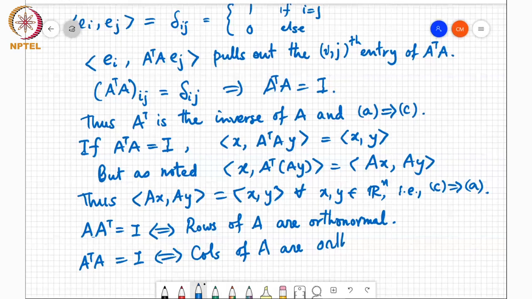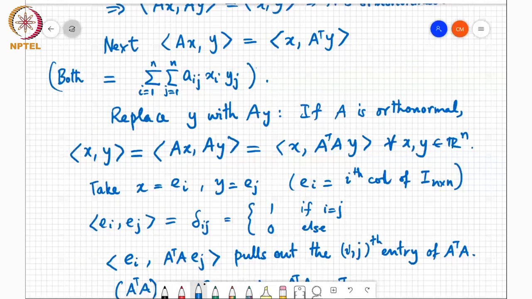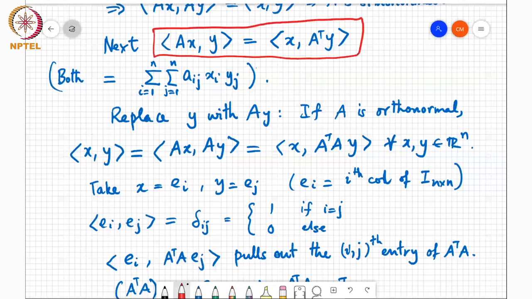Sir, in order to show that the inner product of AX and Y is the same as the inner product of X and A transpose Y, can we use this formulation that the inner product of X, Y is the same as X transpose Y? Yeah, it's the same point. Sometimes the summation does not click how to write in the form of two summations, but directly doing the transpose, we can easily separate it out. So you can do it that way also. It follows from the definition of the inner product that we said: you have to take the transpose of the first vector and then multiply it with the second vector. And if you think of it that way, it follows immediately. That's also a valid way to write it out.